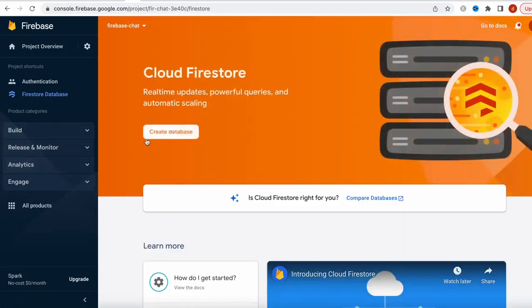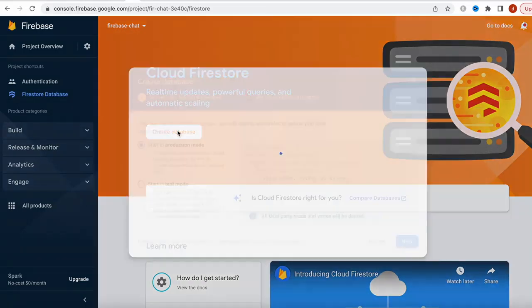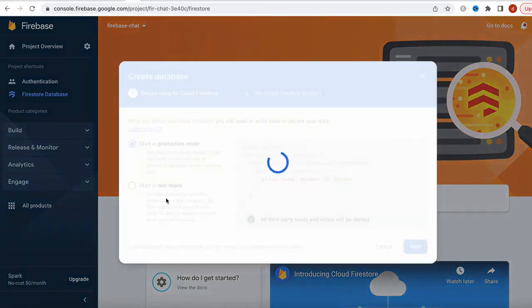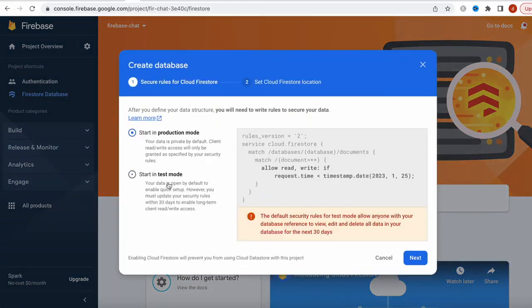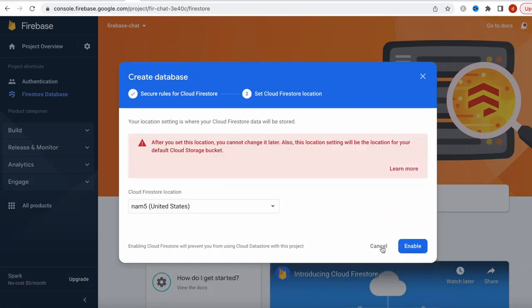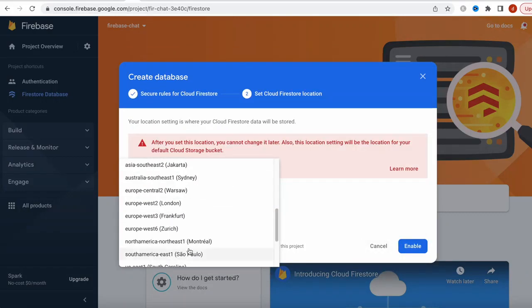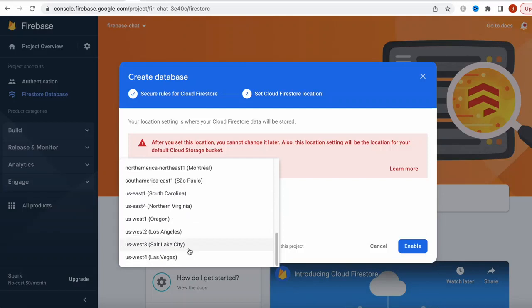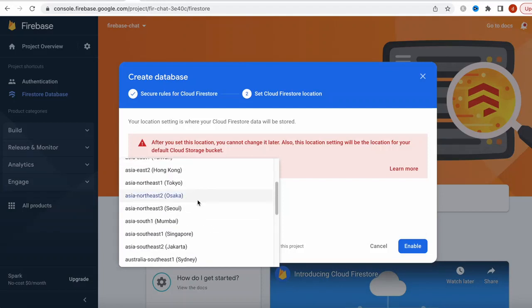So if you didn't do that, you have to create the database from here the way I did, and then we'll do it in test mode, and I'm gonna select the database somewhere near me.